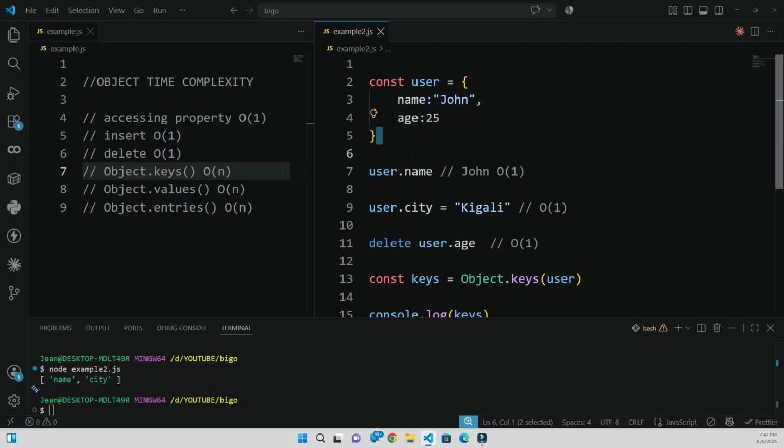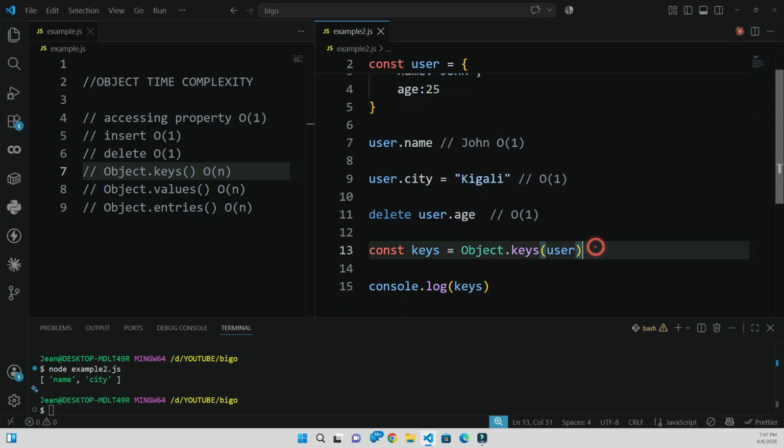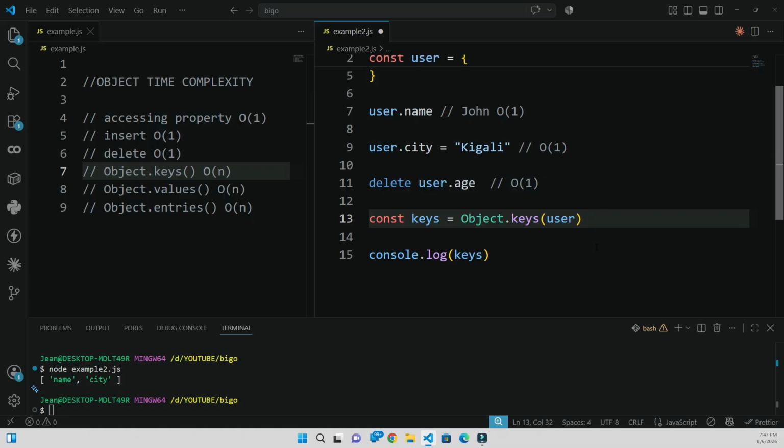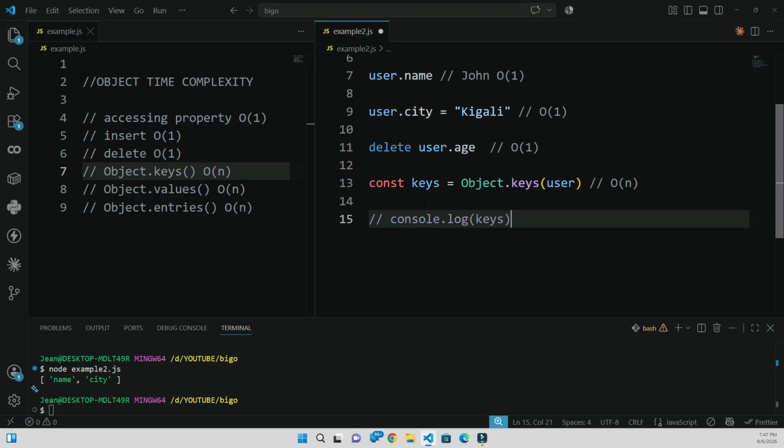Assume you have a huge object. In this case, this is going to take O(n) time. It's going to take linear time to create such an array of keys, hence O(n) linear time complexity.